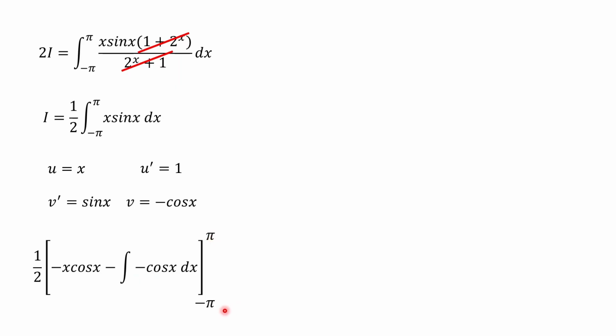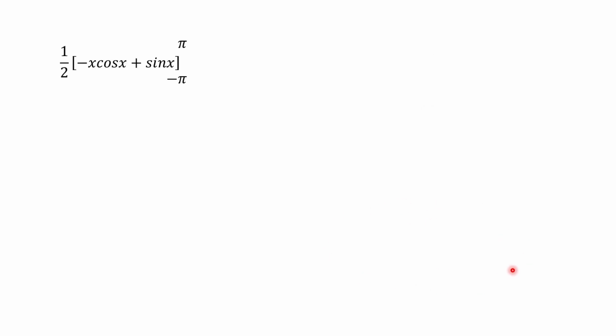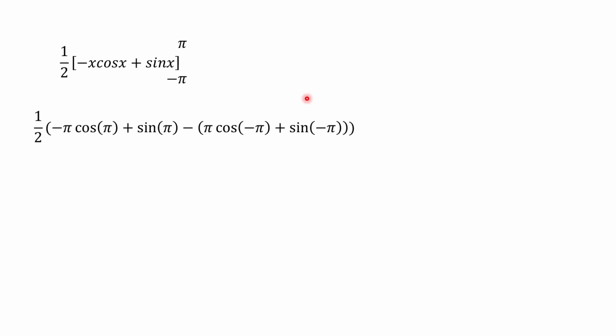And then you keep remembering our bounds and remembering our half as well. And then just to simplify, we have minus and minus, so we can write that as a plus. And then this looks a lot cleaner. So now we just need to integrate cos x, which integrates to sine x. So then you will produce these brackets with our bounds. And now it's just a matter of plugging our values in. So if we plug in pi and then subtract the plugging in of minus pi, just like so, you get all of this. Again, remembering our half, very important. And then it's just a matter of simplifying.